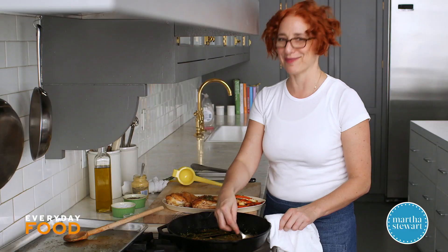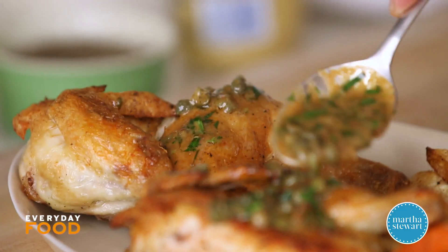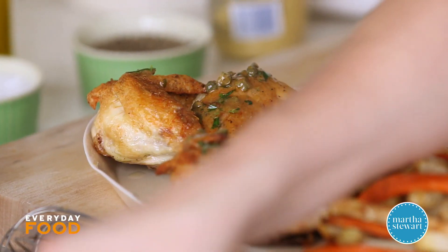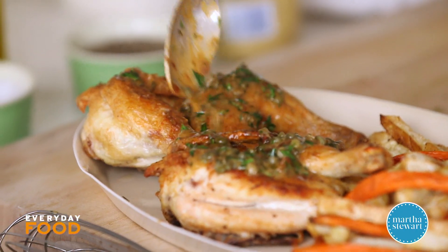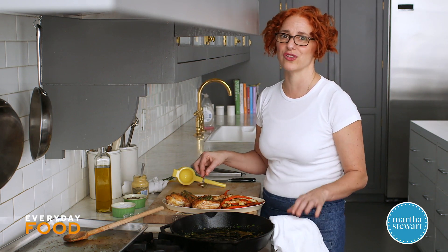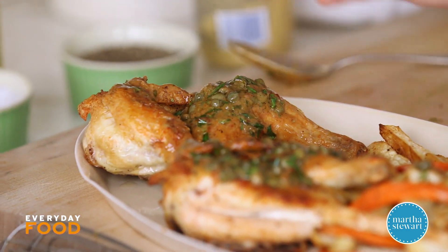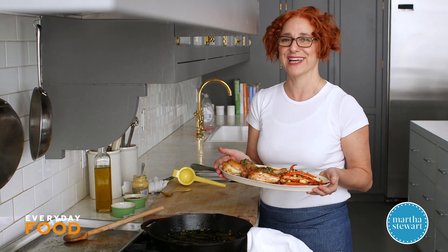This is like restaurant quality. We were very inspired for our Valentine's menus by French bistro, so they're all slight takes on French bistro classics. We have a steak au poivre, a delicious vegetarian gratin, a pasta gratin, this dish, and mussels — moule frite — so good, with really incredible oven fries. Try this recipe and then get the magazine and try all the rest of our delicious meals for two for Valentine's from the January-February issue of Martha Stewart Living.